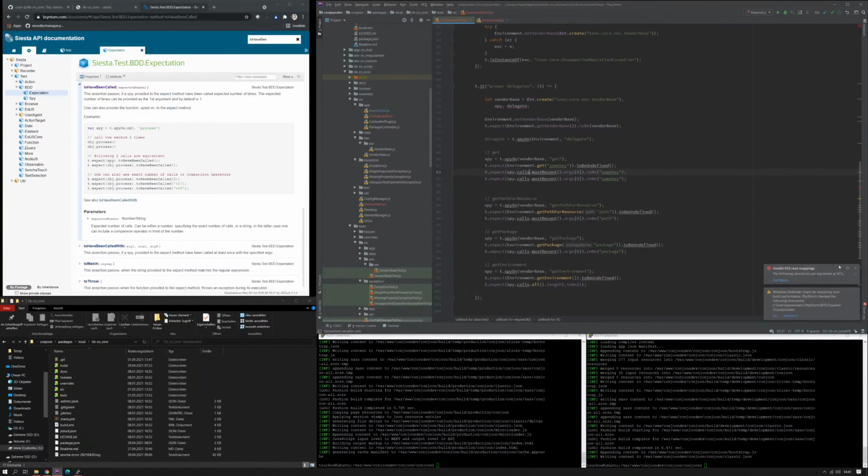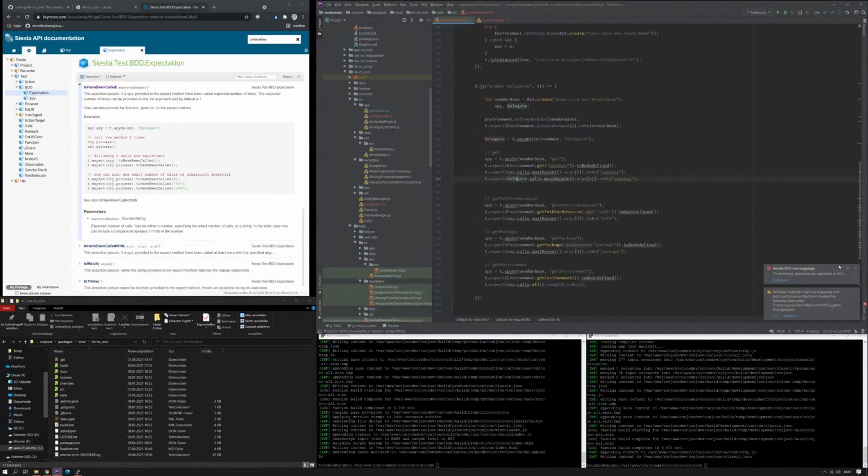I check the calls property of the spy and check whether it has been called, and additionally, what kind of arguments have been submitted to make sure that the forwarding of the method calls is done correctly.